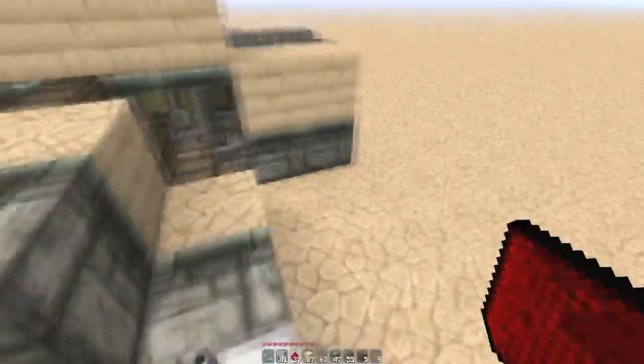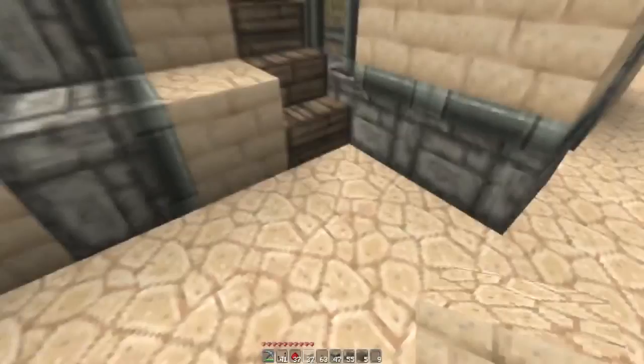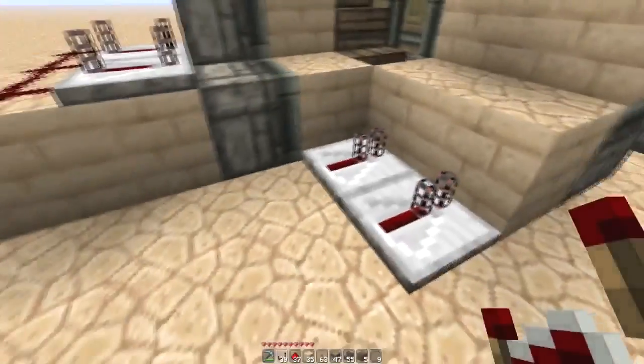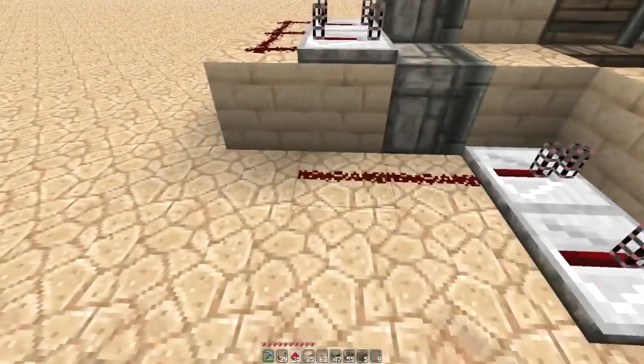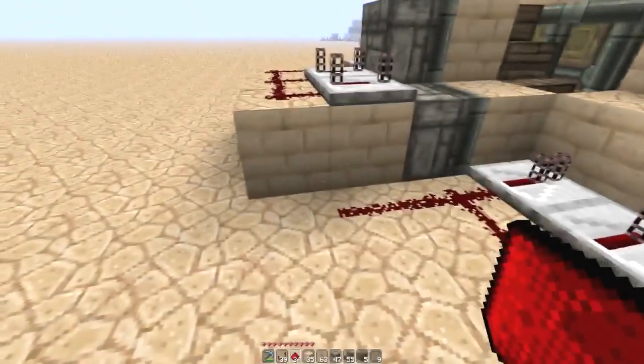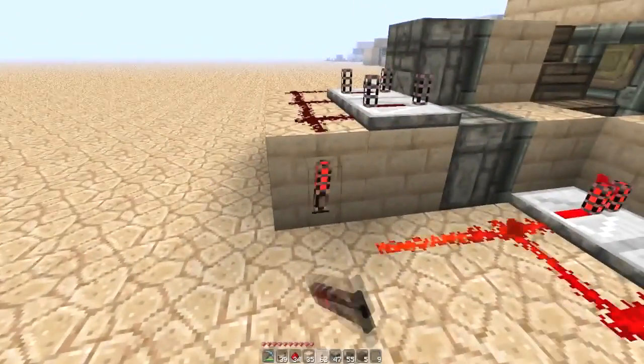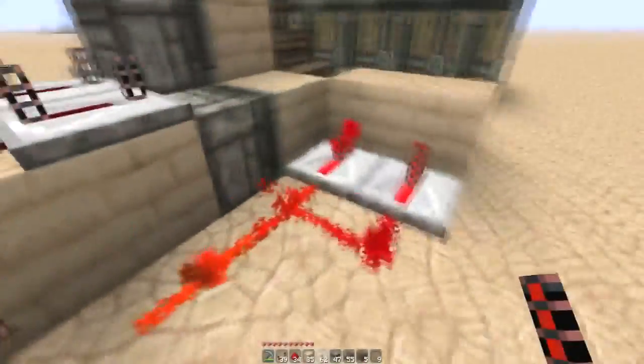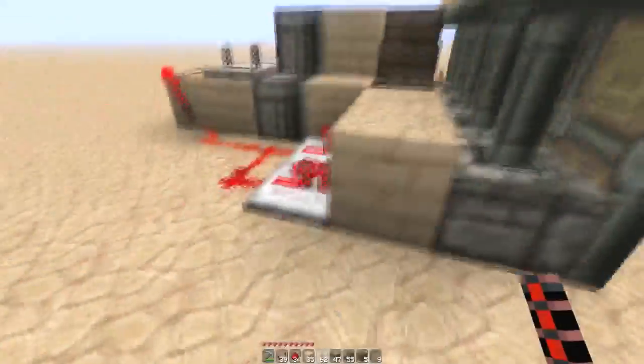Now, like I was saying before, these have not received power yet, and the way we do that is we've got a wall there, 2 repeaters, and redstone like that, and then we have to put a NOT gate in here which inverts the signal. So whenever this side is off, this will be on, which powers these, which powers that.